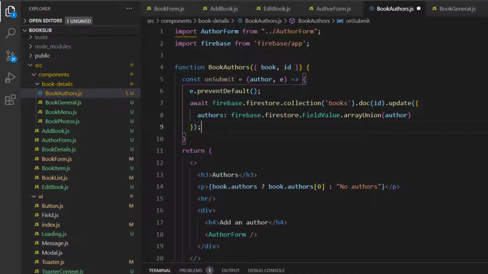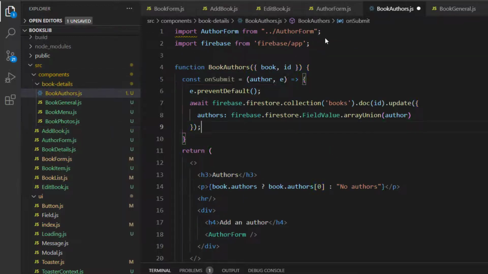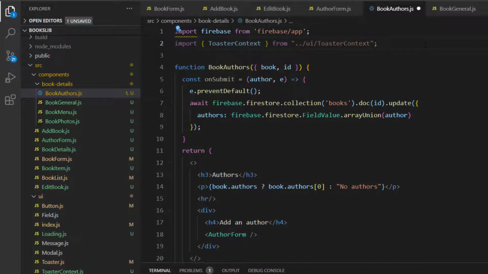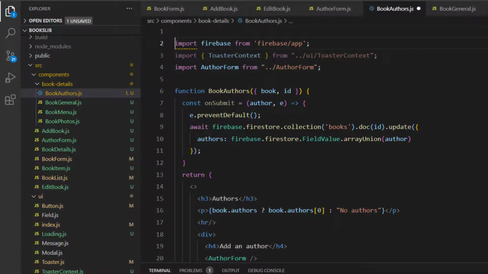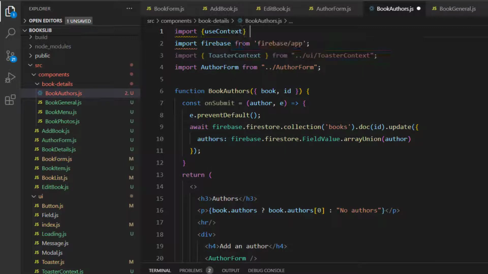Now after adding the author, we can send a toast. So to send a toast, we'll get the toast context first. Now here there is something that is provided by React, and this is the useContext, and it allows us to get the context value.